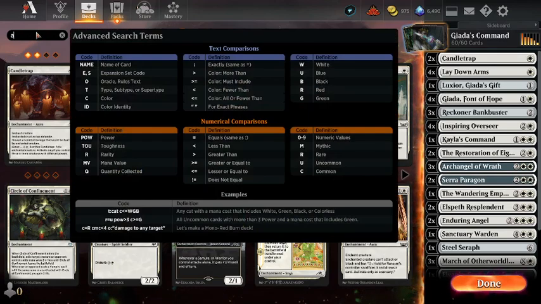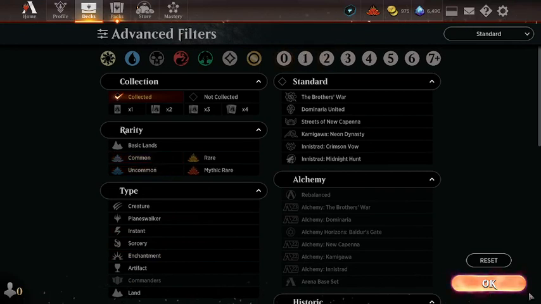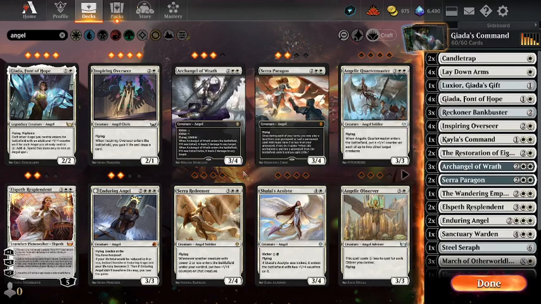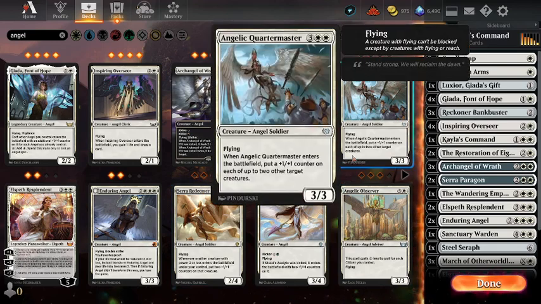In fact, it's quite easy to look these up. Let's just search for Angels. And not enchantments. There we go. Right. So, you can see I have left out several of them. Serodema works with the Power 2 deck. That's designed for that deck, right? Quartermaster is, I don't know, not that impressive.